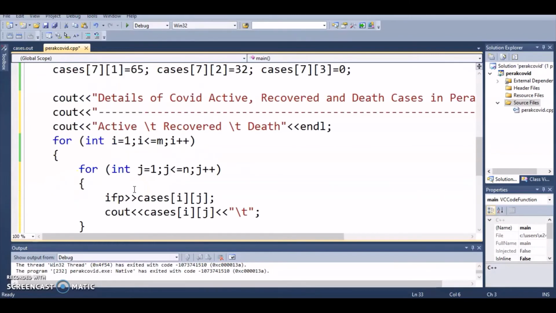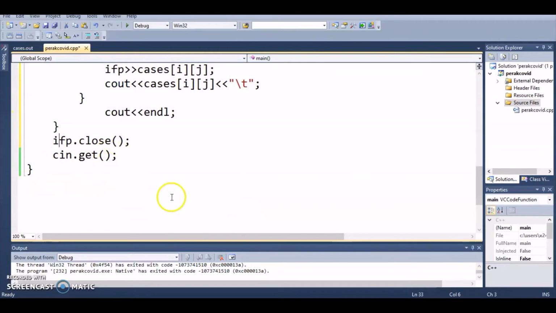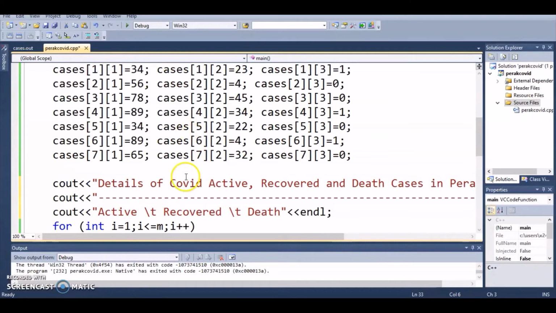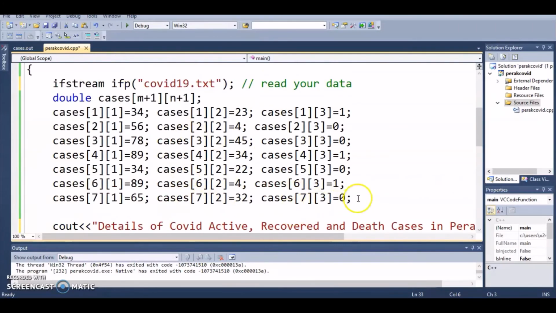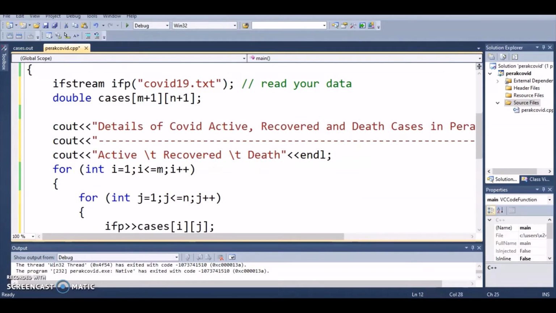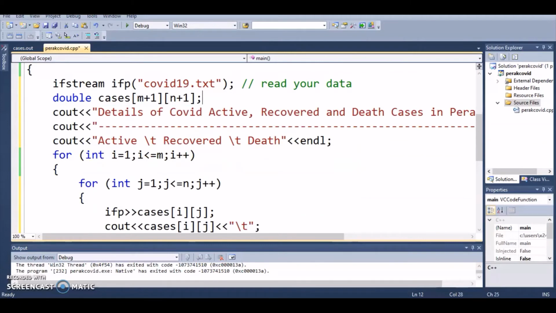Let me check whatever you have written here. What I'm trying to do now is that we don't need any of this, because this is going to be in your input file, so I can remove this. I don't have the data now.